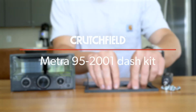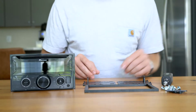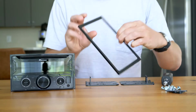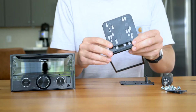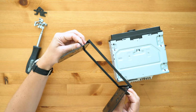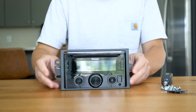To assemble the Metra 952001 dash kit, start by identifying the left and right side brackets. Next, attach the radio brackets to the inside edge of the radio trim plate. I find it easiest to hold the radio brackets by the mounting tabs on the outside. This allows you to slide the entire assembly onto your new radio.